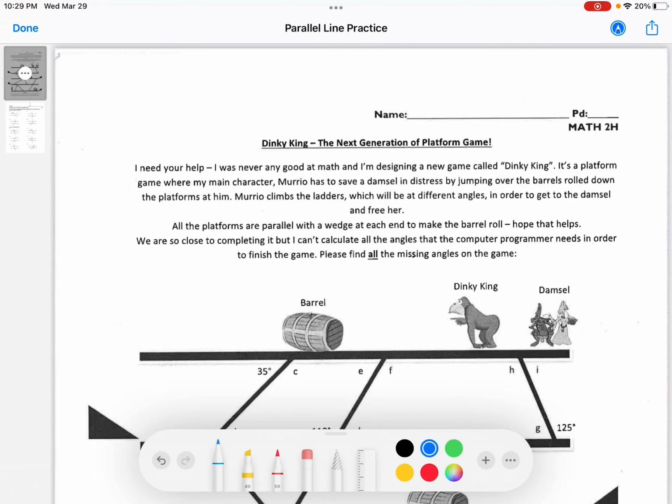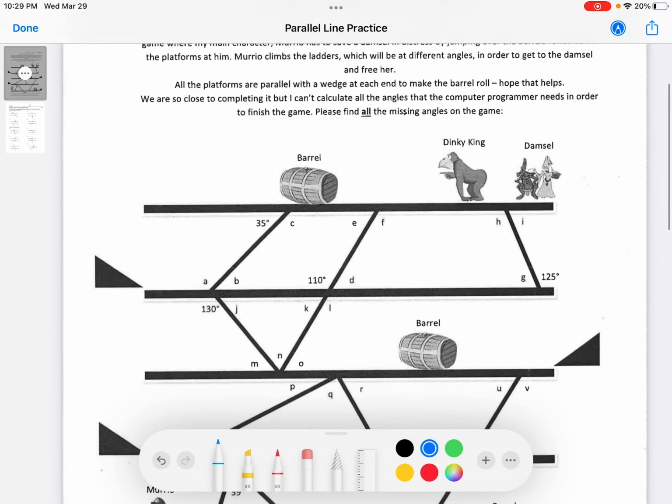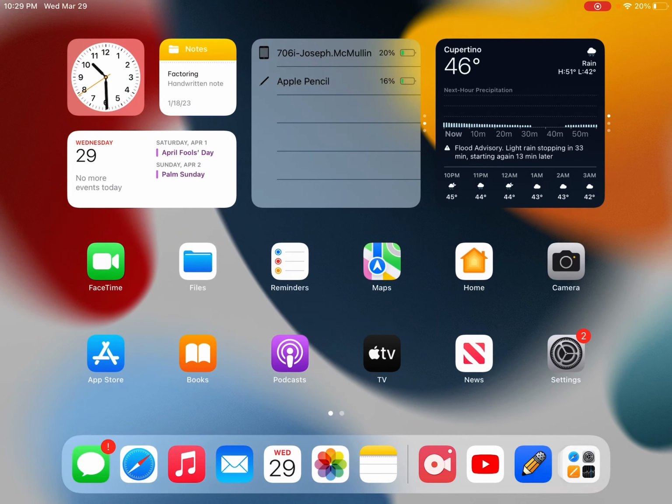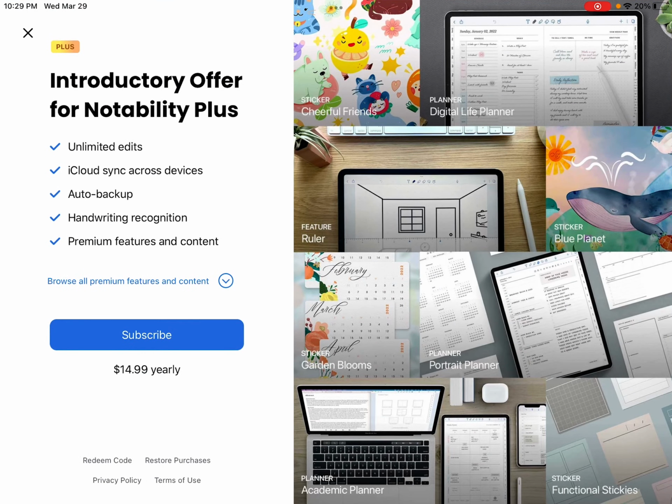I'm going to go over the worksheet that I passed out just in case there's any questions. So this first one is a riff off the classic game Donkey Kong, and we're going to use three facts. Let's actually take a step back and I'll record the three facts we're going to use here.